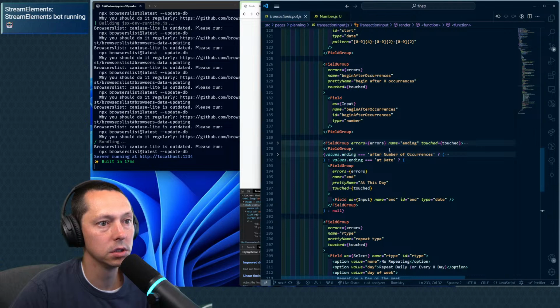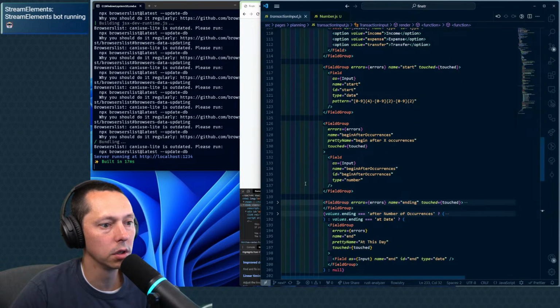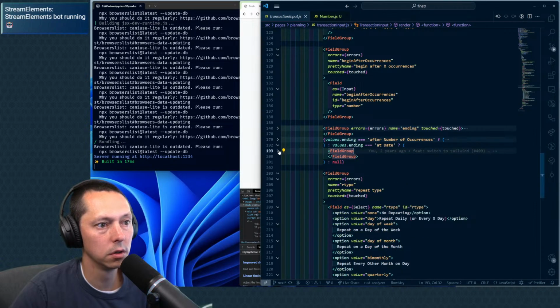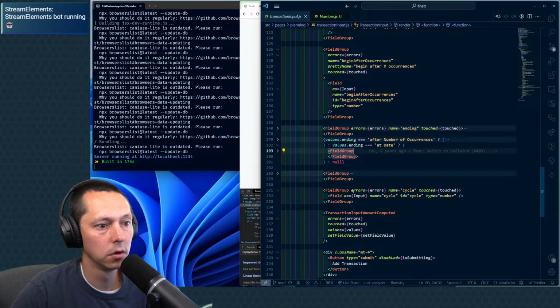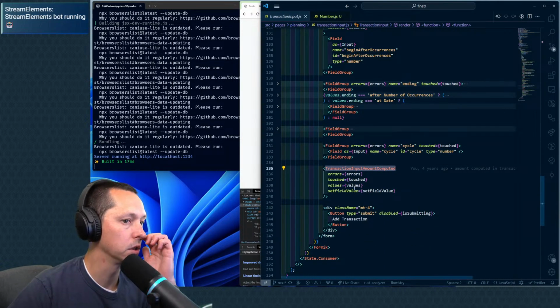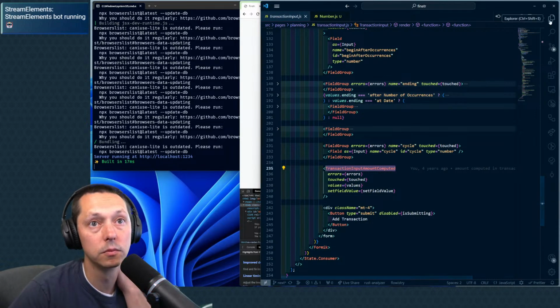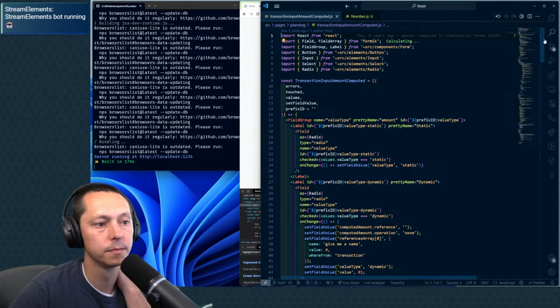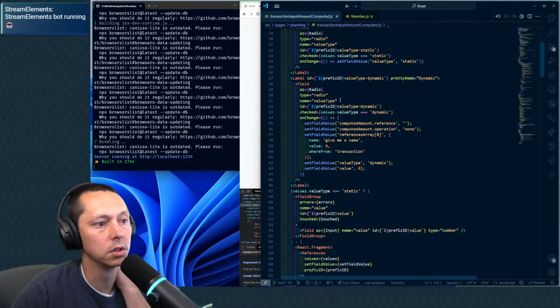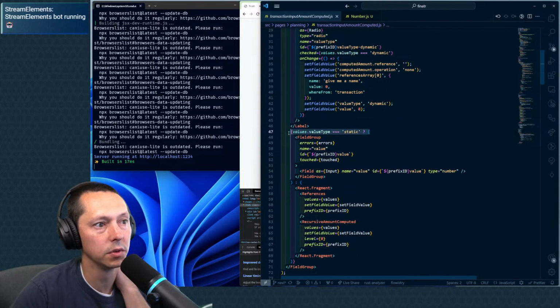So this is going to be a situation where we guess, and we need to look at something in here. Actually, it's probably this. Transaction amount computed. And this is the thing handling the, if it's static, do that, otherwise do that.